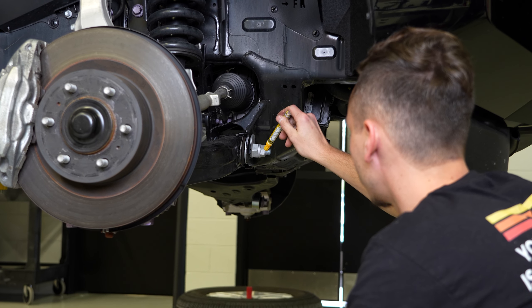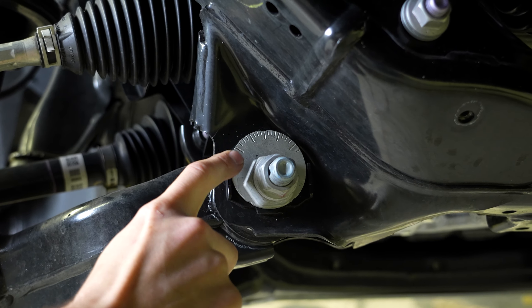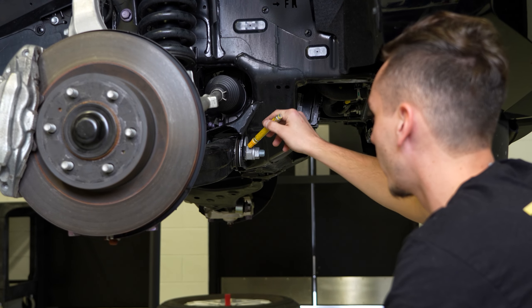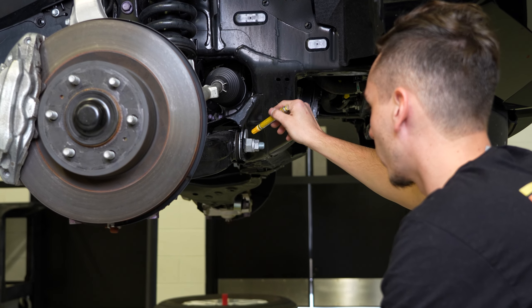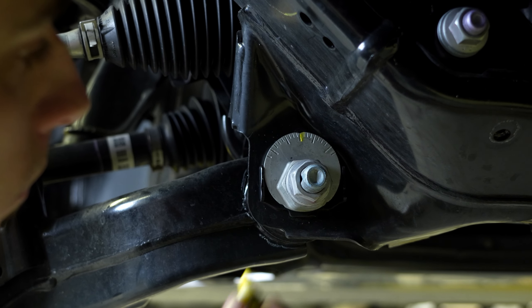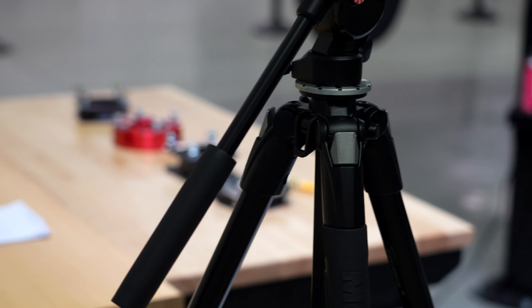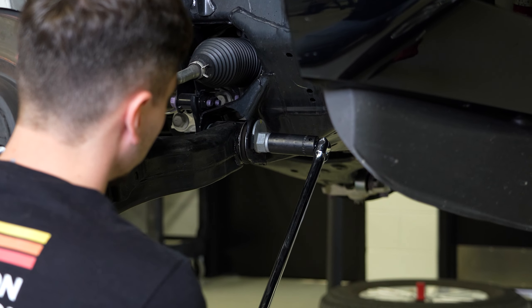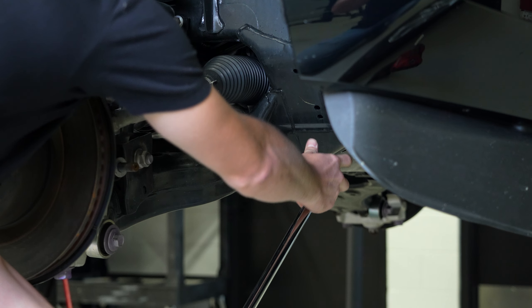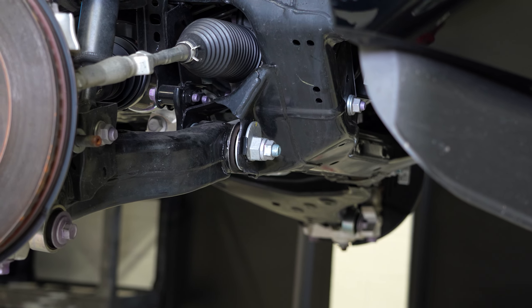With your sway bar out of the way, we need to loosen the nuts here on the lower control arm. These bolts are adjustable for when you're doing your alignment, so I have a paint marker here and I'm going to mark them in the position they are currently in, so when I go to put it back together I can get it back to that spot. Regardless, you should be getting an alignment done after any sort of suspension modification, but I'd get it back to where it was so when you drive it to the shop it's close to where it was. These are 24 millimeter — we're going to go ahead and crack these loose until I can turn them by hand.